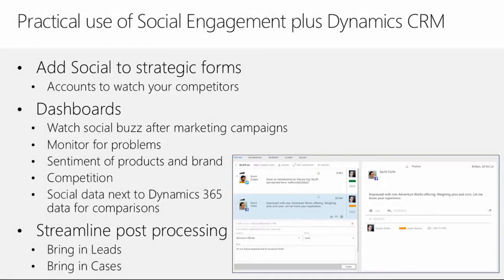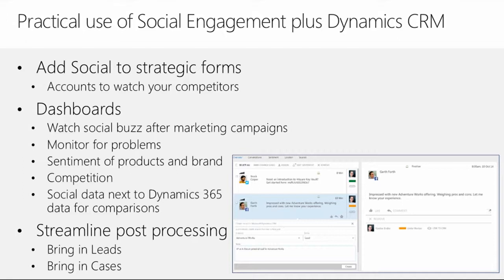There's a lot of different ways that if I want to connect or surface social information inside Dynamics 365, there's a lot of different ways I could do that. We talked a little bit about Flow in a previous module. You could write your own kind of social profiles and connect to individual items maybe through Twitter or LinkedIn or Facebook or something in that nature.